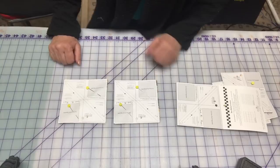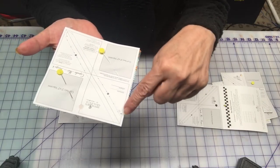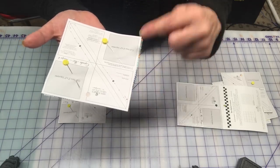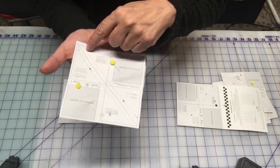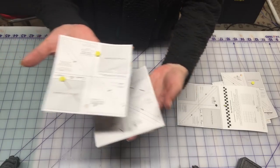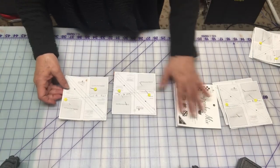Okay. So what you'll do now is take this to the sewing machine, and there's a number 1 on here and a little star here that says start. You're going to start sewing here on the dotted lines. You sew on all the dotted lines and you cut on all of these solid black lines. So I will sew up here all the way to the end, pivot, and then come back down this way, and that's all the sewing I need to do, again on 2 of them, to make one 6 inch block. So I have some of them sewn here. Okay, 2 of them. Actually I have more than that.